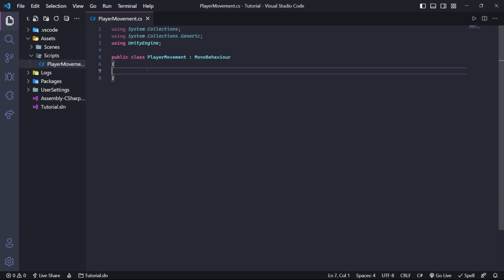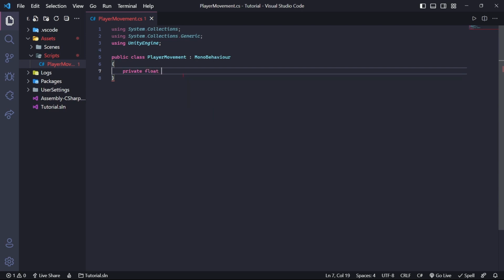So the first thing we are going to write in our script, we are going to need a variable which will store our speed value. A variable is basically a value that is stored while the game is played, and as this is a variable, its value can be changed. So in this case I'm going to write private. Then we are going to need the type of variable. It can be an integer, a float, a boolean, which is true or false, a string. There are lots of types of variables. In this case I'm going to create a float.